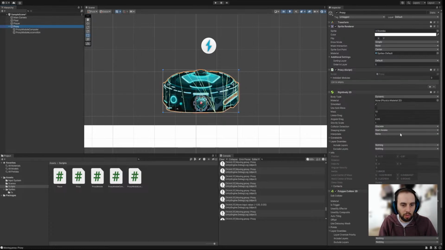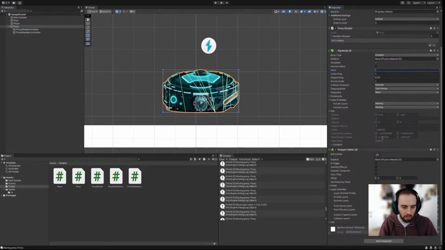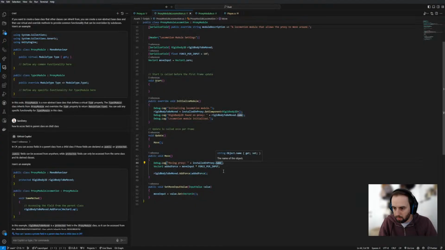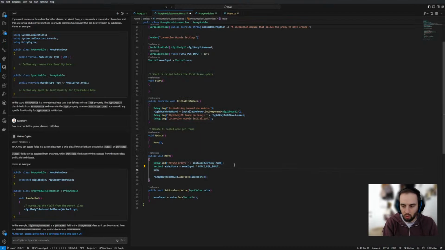Did I make it super heavy or something? No. Well, let's give it a mass of 1 just to be sure. Show me the force. Here, at least it should be a positive number.